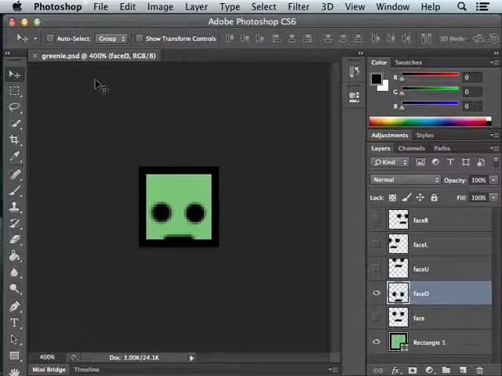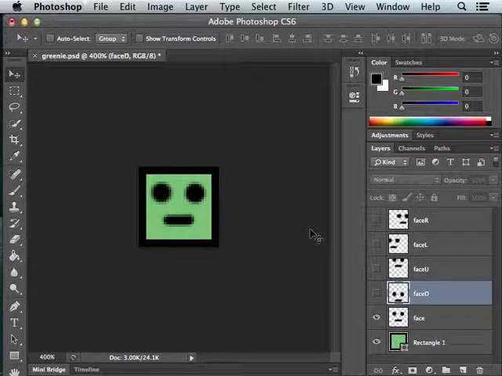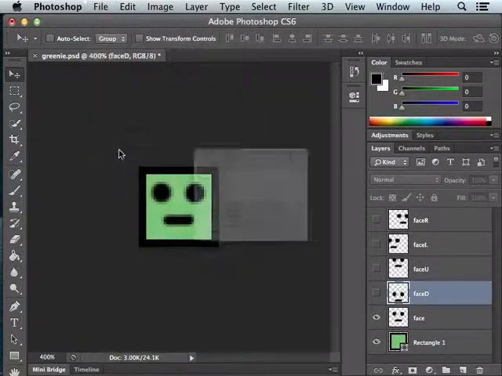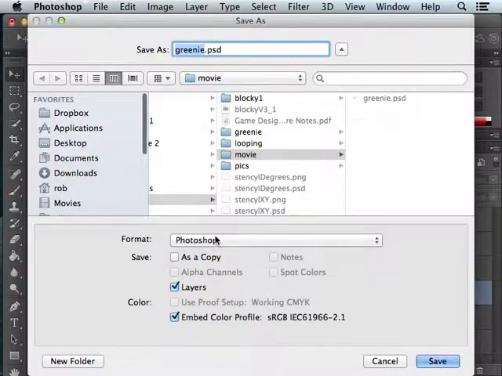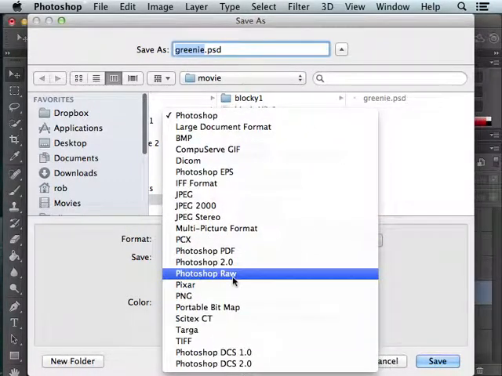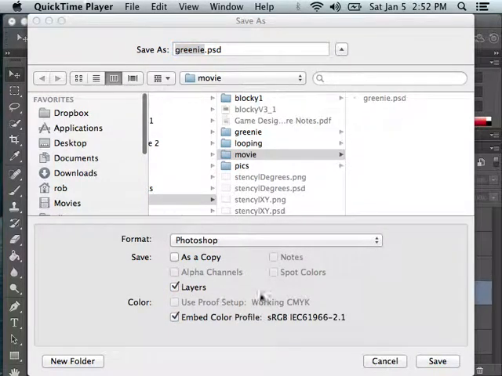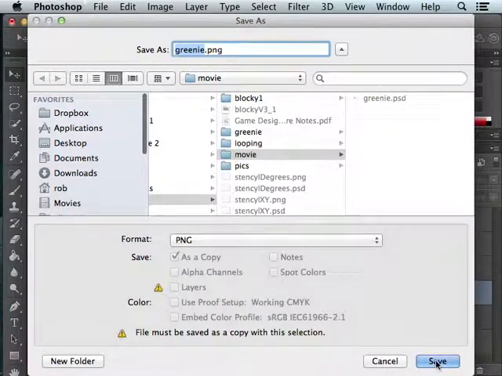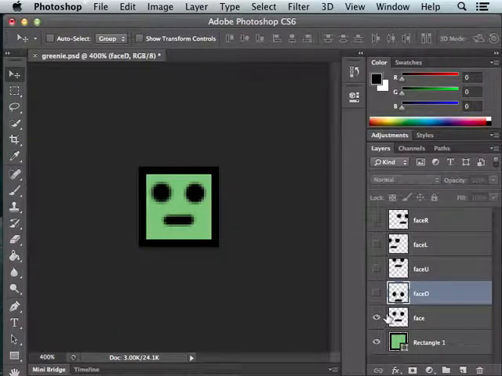Now what I want to do is export graphics that I can use within Stencyl. So I'm going to hide the face down layer, and we'll start with just doing the idle frame when Greenie is not moving around on the screen. So now I'll go up to File, and I'll go to Save As, and I'll leave it at Greenie. But what I'm going to do this time is choose a PNG file. There we go. And make sure I'm saving it in the right place. Save that. Click OK.